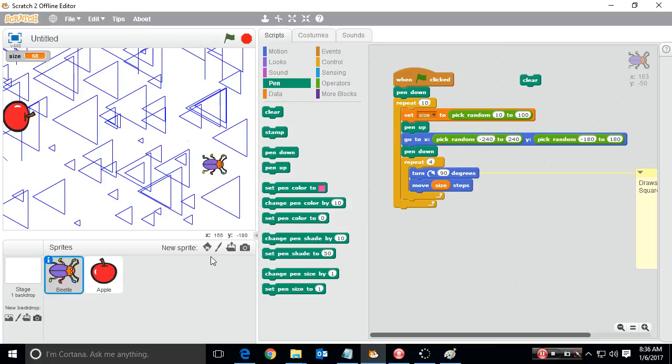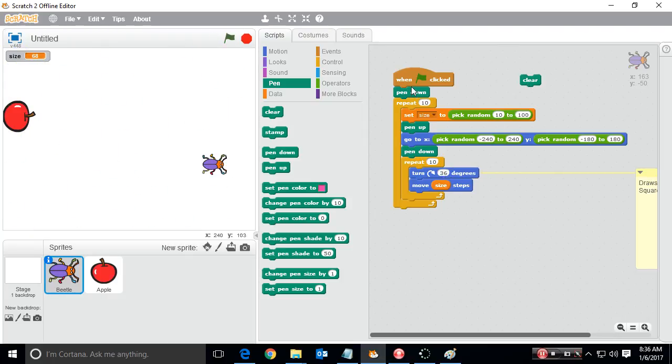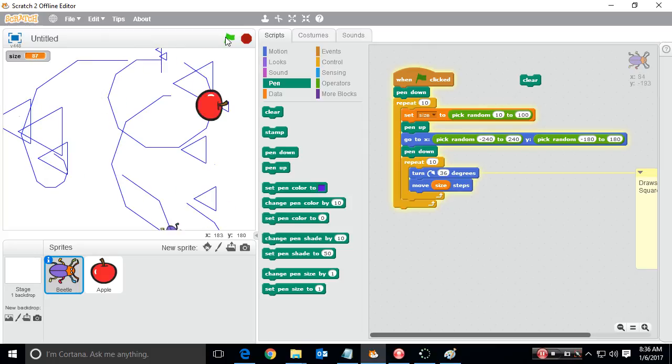Last thing I want you to do is kind of a bonus challenge: try drawing pentagons or hexagons or octagons. Choose some amount of sides and see if you can figure out the math to get back to where you started from. Okay, so again, if I was trying to do 8 sides, 8 times what is 360? Well, I don't know. Let's go 10. I do know 10. 10 times what is 360? That one's a little bit easier. So don't do 10, do your own, but let's see what happens when I run this one.